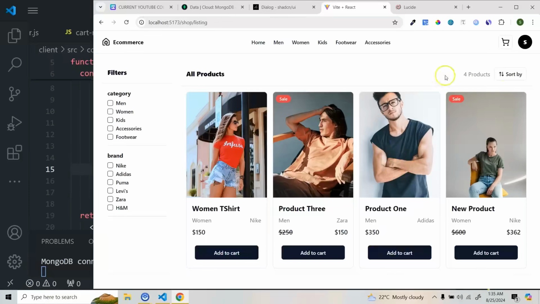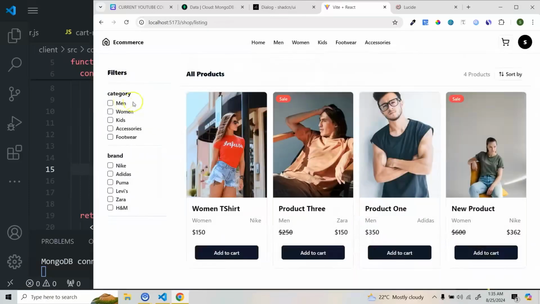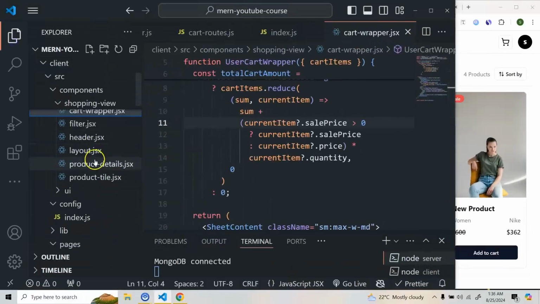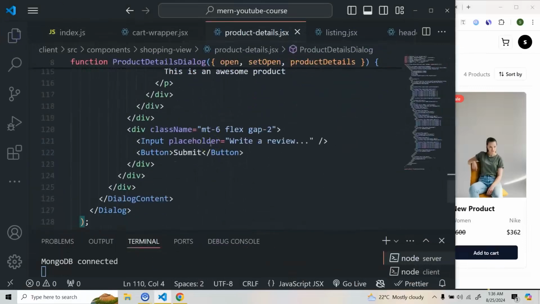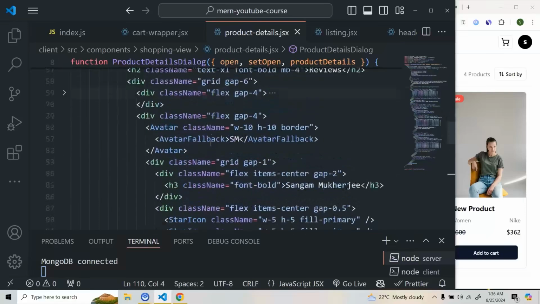Awesome. So I think we have done most of the things in this page. So cart is also working, details is also working. We also give add to cart from here, and also this filter is also working, right? So let's quickly do that part also. I forgot, or else I'll again forget to do that. In the details, we need to also do the details part, right? Like add to cart. So that we need to do.